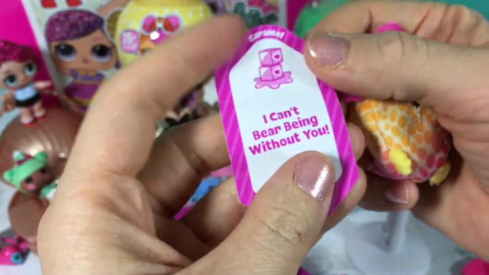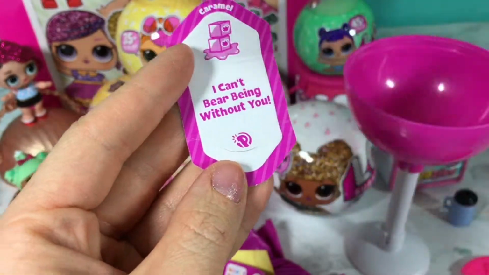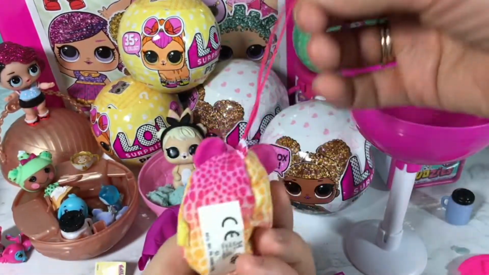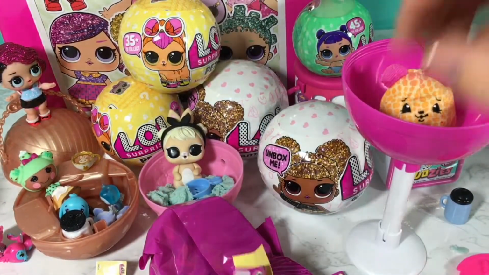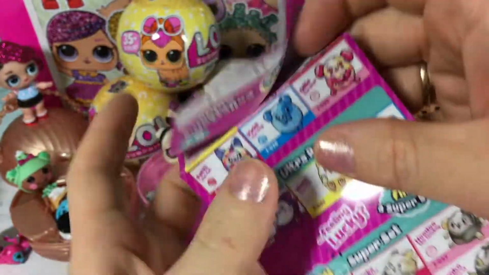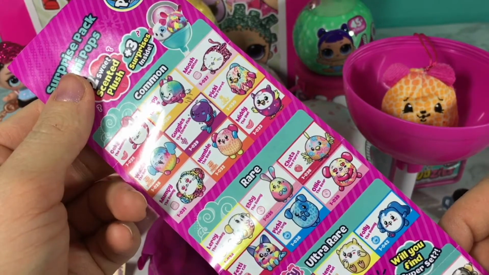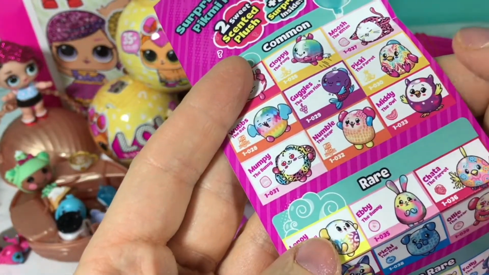Open up. So it tells us that it smells like caramel. I can't bear being without you. What a cute little message. You can use it as a keychain, or you can attach it to your bag or backpack. It's pretty awesome. And on the checklist, all right, here it is. So it's a common one.